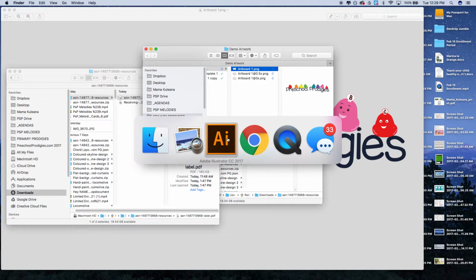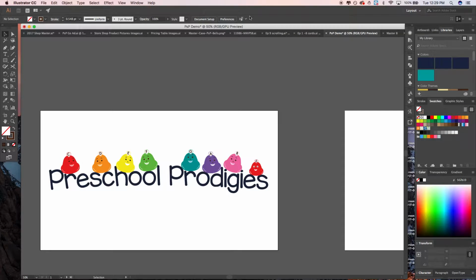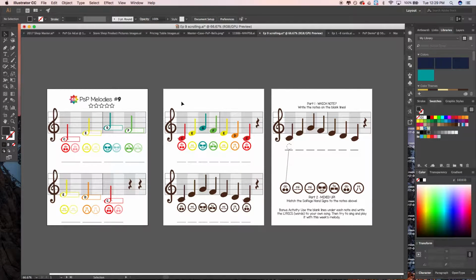All right, let's dip back into Illustrator. The last thing I want to show you is how this all sort of works on the sheet music. So there's a longer tutorial about the sheet music. I'm having a hard time finding the sheet music right now. There it is. There's a longer tutorial specifically about the sheet music. This can kind of transition into that a little bit.